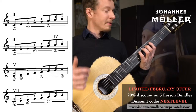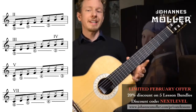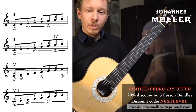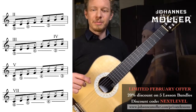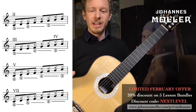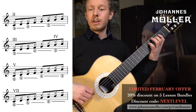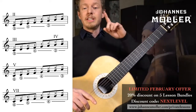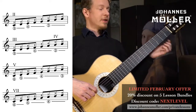So most of the time as you're doing this, you're not even aware of which notes you're playing. So I'm going to make it a little bit more complicated so that it will force you into being more aware of which notes you're playing. So instead of shifting into different keys, we're just going to stick with C major for a little bit. The fingering that I just played is what you can see right here, and that is in second position.